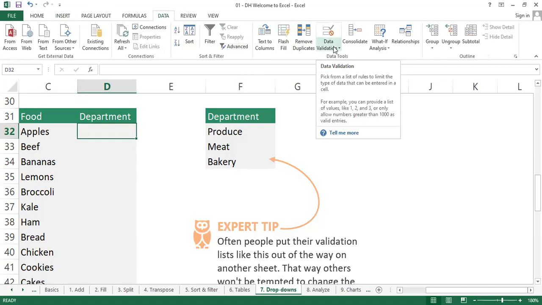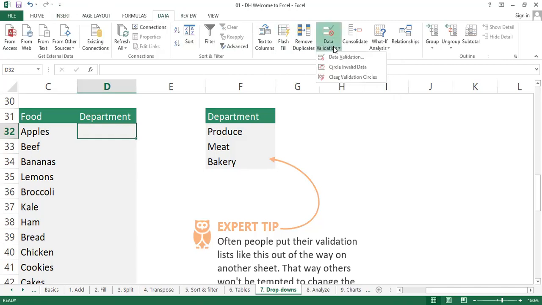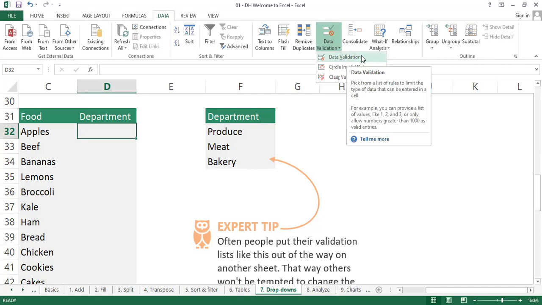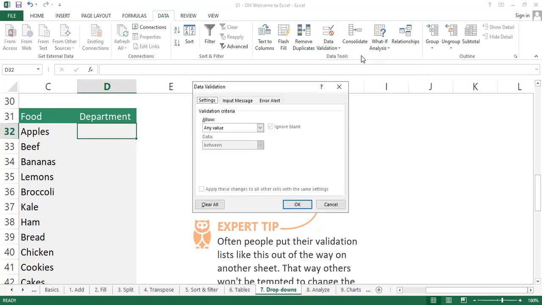Can you see data validation? You can't find it? Under your data tab, you'll check data validation. It's not far from where you saw your text to columns. So under data validation, click data validation. Have you seen this table?